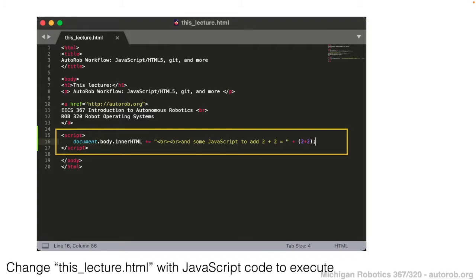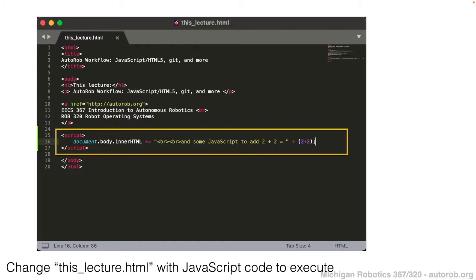What we're doing here is appending text, and in addition to the text, we're going to base the text that's displayed on the result of a computation. At the end of this string, we have this 2 plus 2. What'll happen when we reload the page is we'll see the result of this JavaScript code executing in the browser. The power highlighted here is that we can modify the actual HTML content, and we can base the modifications on computation that's done in the browser.